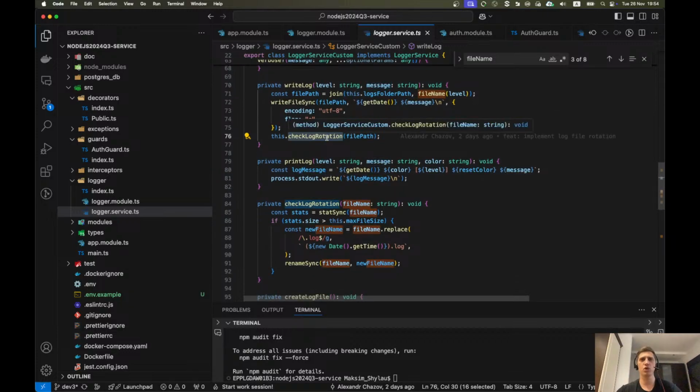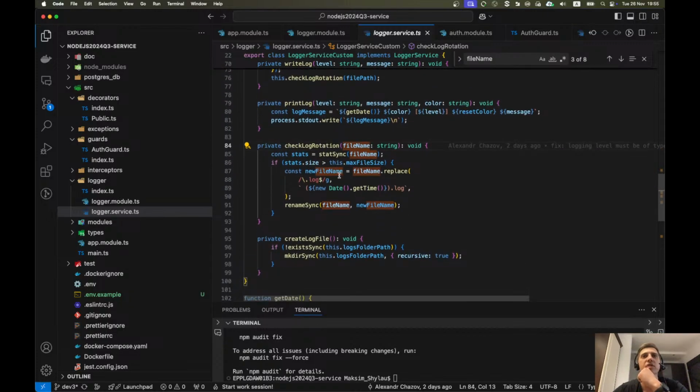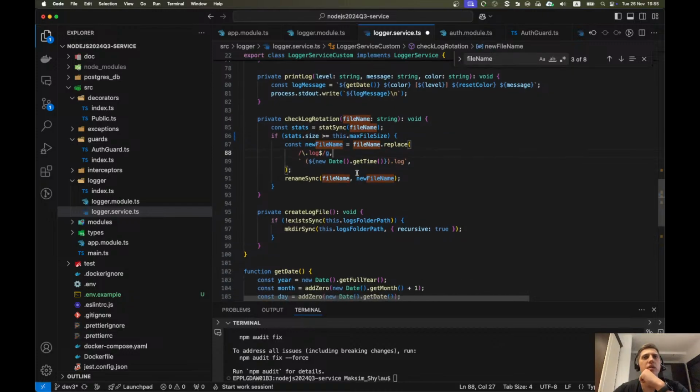And then we do check log rotation. Check log rotation receives file name and checks file size. And if this is more than max file size, and I would suggest you to use more than or equal to max file size, then we change file name and do renaming. And this is not what I meant by log rotation. Log rotation means that you should create a new file instead of the old one.